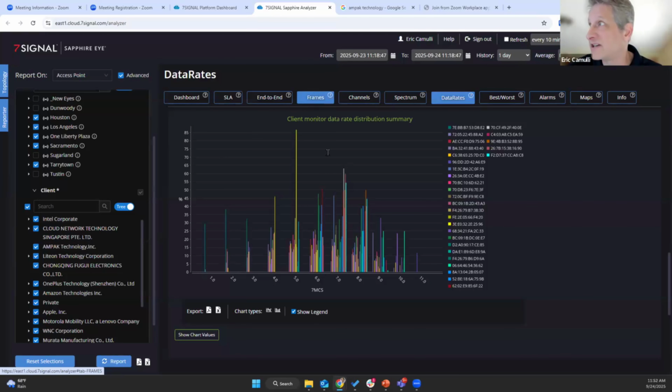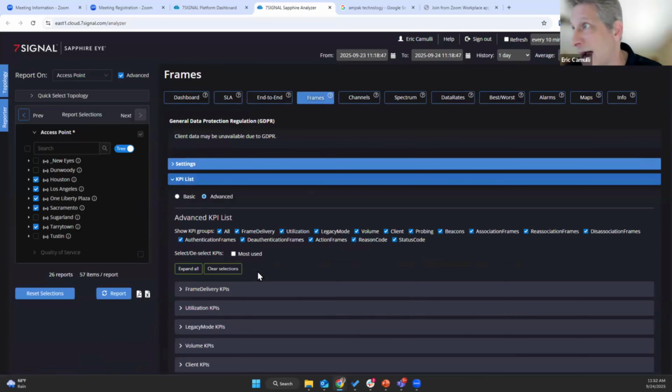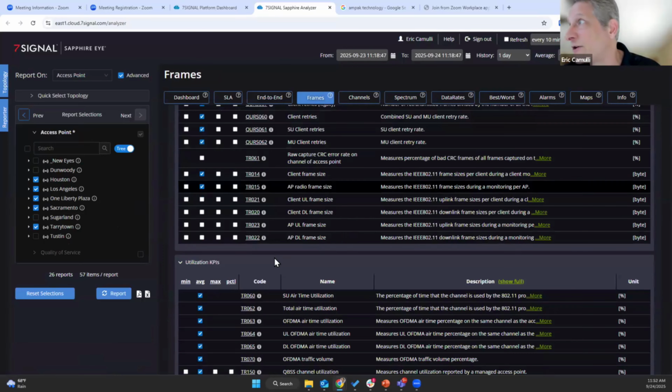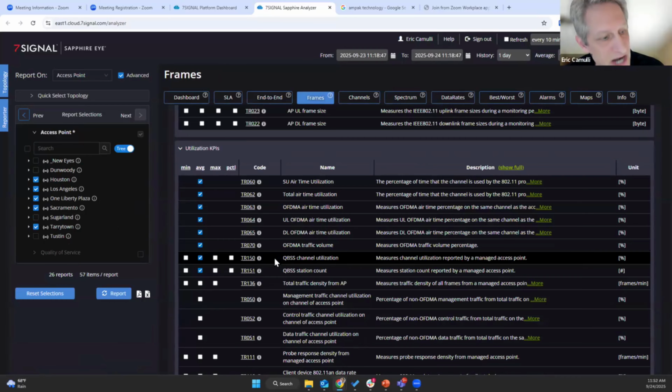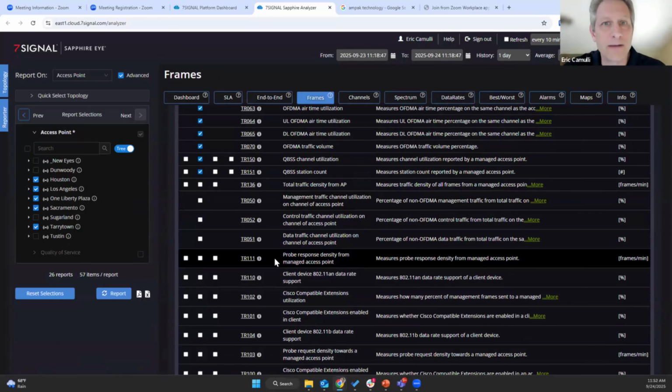And not only that, but right here in 7signal, the frames. And if I were to just show you a quick list of all of the different options that we have available to you in 7signal, let's go to expand all and check it out. Okay. Our sensor is gathering everything, and a lot of people knock 7signal. Hey, Eric, you guys have too much information. But I'll tell you what, guys, when it comes to solving tough problems, you're going to be glad you had this information and these metrics and statistics and measurements at your disposal.